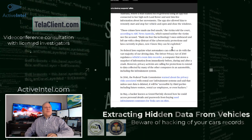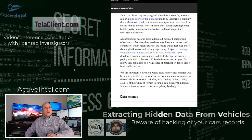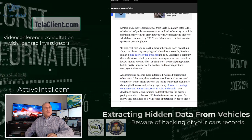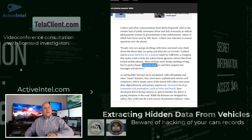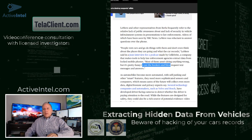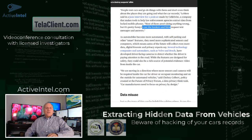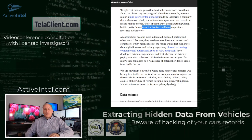In many cases, even rental cars will have that data. There was a story where a rental car agency downloaded data and people realized they had been using the hands-free system in the car to order illicit services from apps on their phone. So, as an investigative tool, these digital forensics data dumps from a vehicle can be more powerful even than a phone.